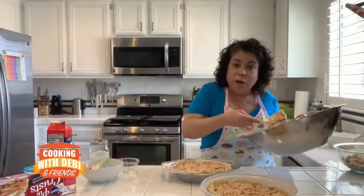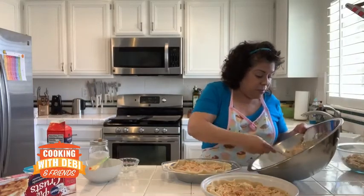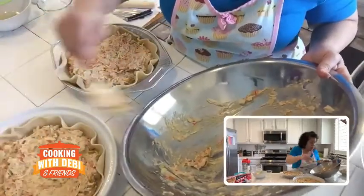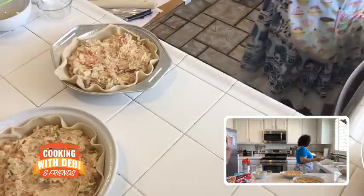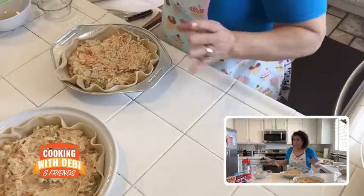So I'm putting some of that in there. If you don't have one of these bowls, they are fabulous. You can do everything from this, chicken pot pie, and I'm going to wash it up and make a chicken salad for you next. But these are fantastic. So I'm going to put this over here and maybe get a sexy dishwasher to come and do that.